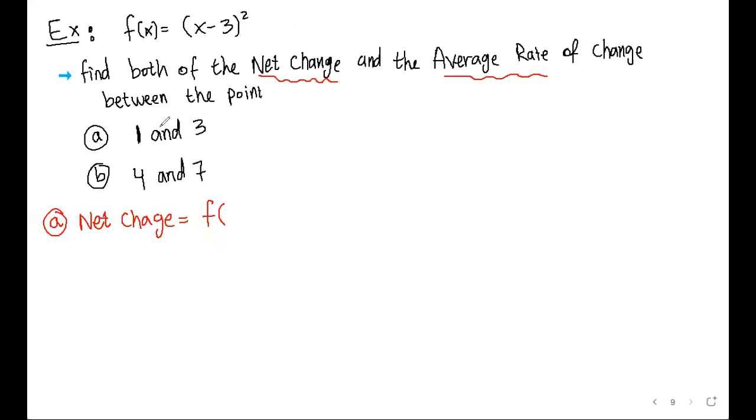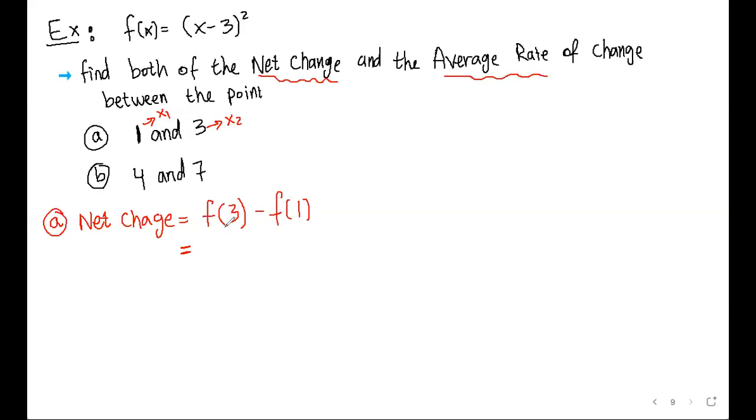So find the net change for the first one. What is my x1, and what is x2? It doesn't matter, x2 will be 3 and x1 will be 1. So f of 3 minus f of 1. Angel actually used 3 as x2 and 1 as x1. It doesn't matter whether I start from this minus that one or that one minus this one, but I prefer to start from the large, from x2 down to x1.